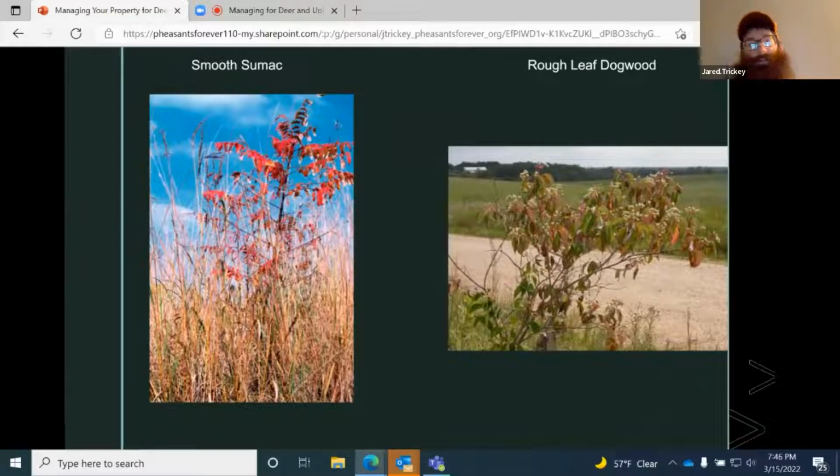Rough leaf dogwood is just one of the many dogwood options that we have throughout the country. That provides great cover for wildlife, great browse availability for deer, high nutrition, and it does great for birds as well. They'll go and eat those berries, and it helps them with their migration through the fall. So yeah, our focus is deer or upland birds, but I can also do these things to help other animals out as well. That's ultimately what I'm looking for, is to improve the habitat, do it for the deer, do it for everything else, and have a great response.